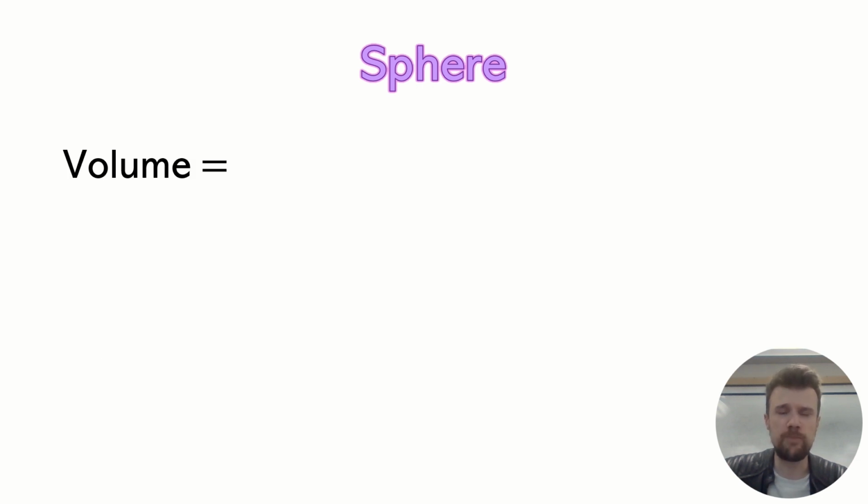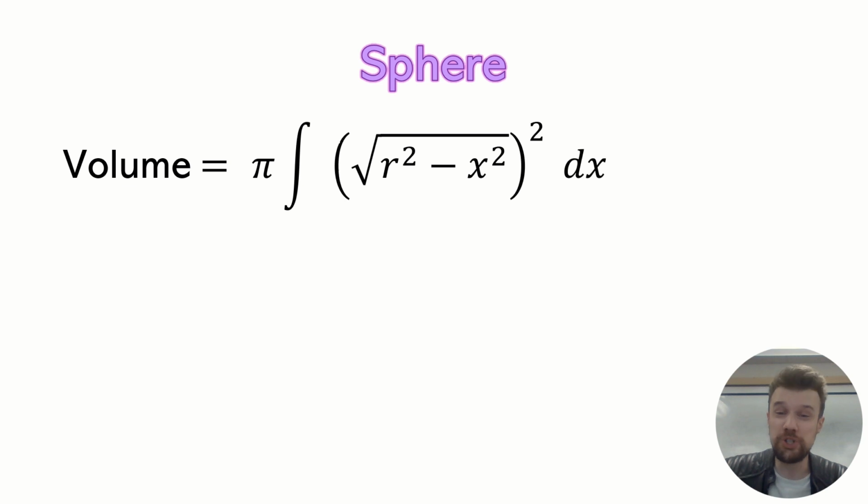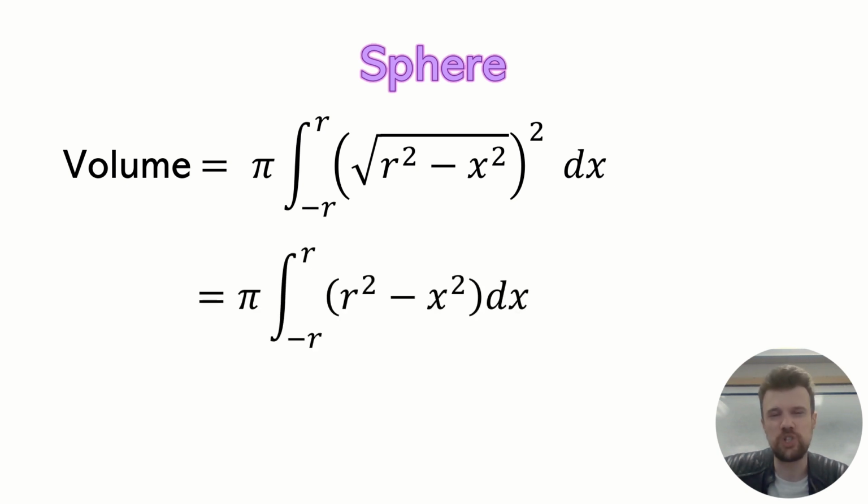So then, therefore, the volume of a sphere by volumes of revolution, rotating about the x-axis 360 degrees, will be pi lots of the integral of our equation for y, all squared, and then we're going to do that integral from minus r to r, our two x limits. So straight away, really nice thing, although we've got the horrible square root in there, it doesn't matter because the squared and the square root are going to cancel out, meaning we're just integrating r squared take away x squared now. Worth pointing out also we're integrating x's. So then we can actually start doing that integration.